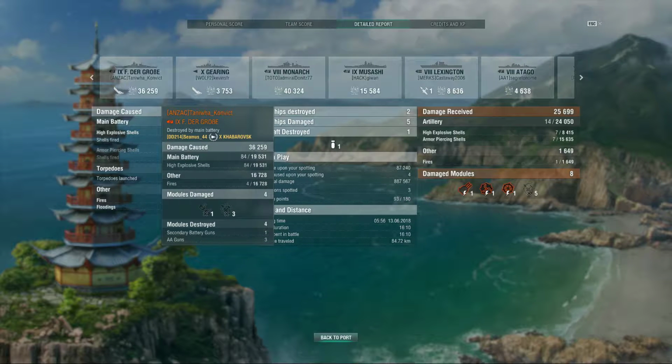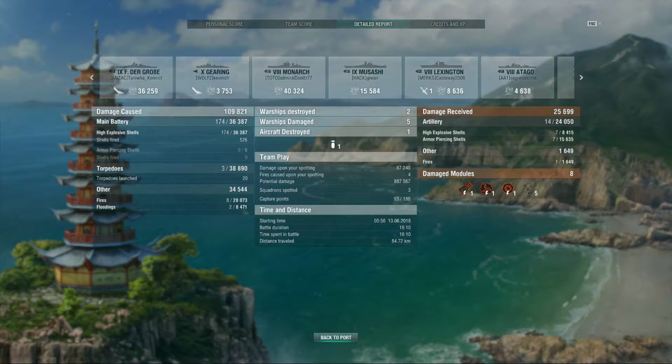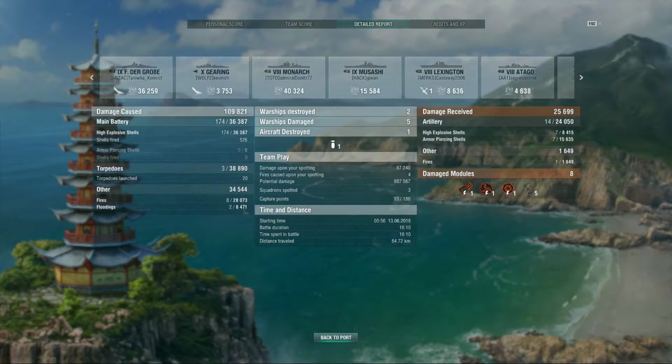We sunk the Vandergrub. We looked like we just clipped him at the end, but earlier on we did a bunch of damage on him. About half of that was from fires. The Gearing, the Monarch, and that was more than half due to torpedoes. So never forget that this boat has torpedoes. They're not as long as they used to be, but they can still hit.